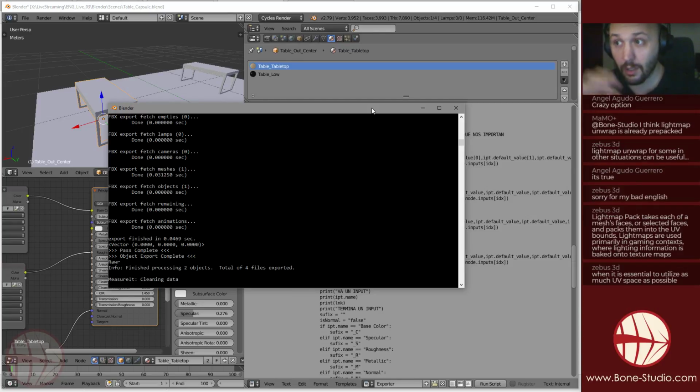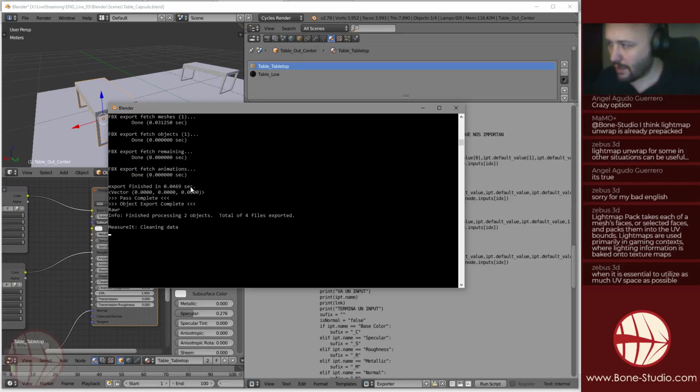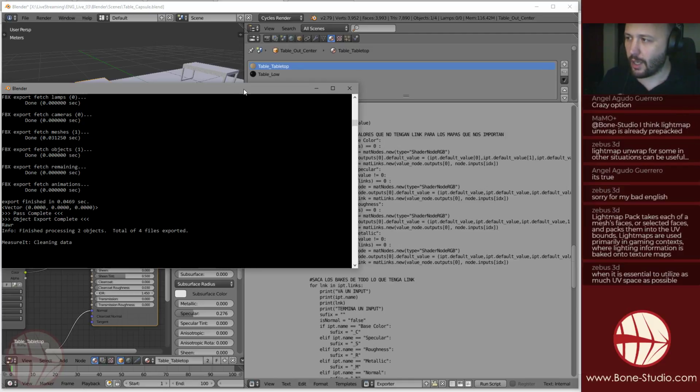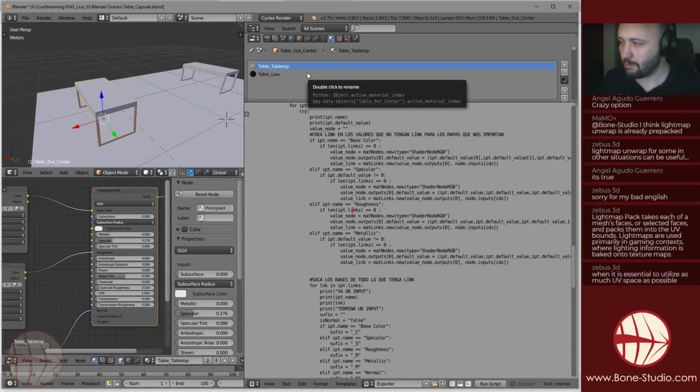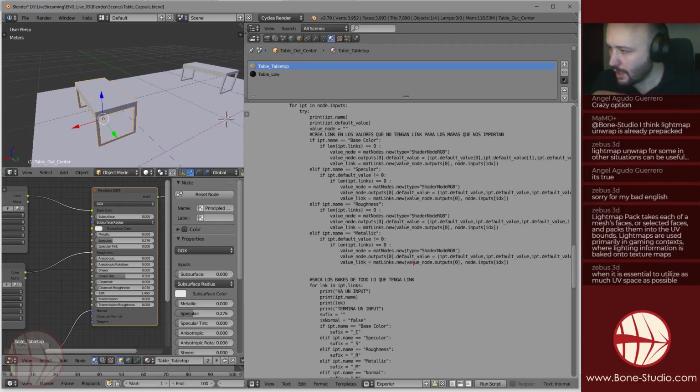And if you work in OS X, you have to open Blender from a command line, or you have to enter inside the package of Blender and run a specific executable inside it. The important thing is that you don't need it, but it's better if you have the console to see the outcome of the script. So great, we can pick both objects. It's going to export. In this case, we have the same name, so it's okay if we bake just one object. If you have several objects with different materials, it's better that you rename every material if you want them to be different.